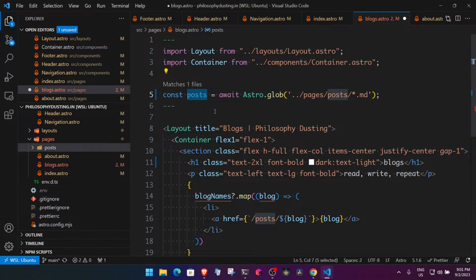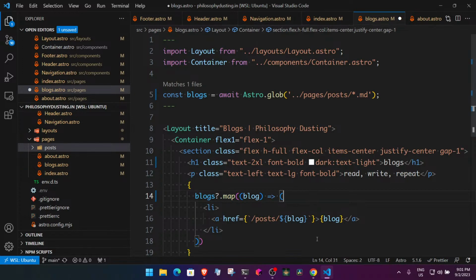And then I will simply call this post as, like, let's call it blocks, and simply will do this. And maybe I can rename it as blocks. Web blogs.astro.